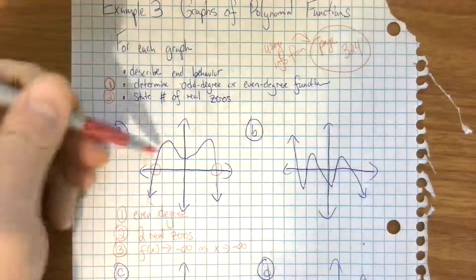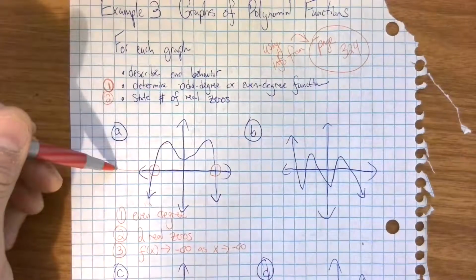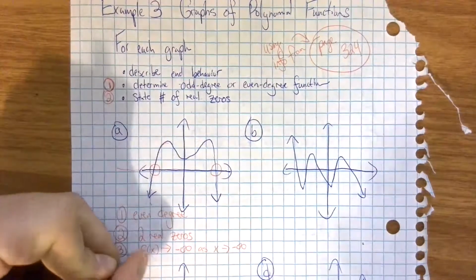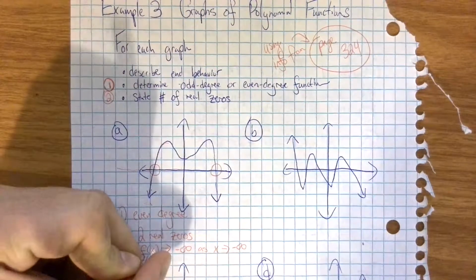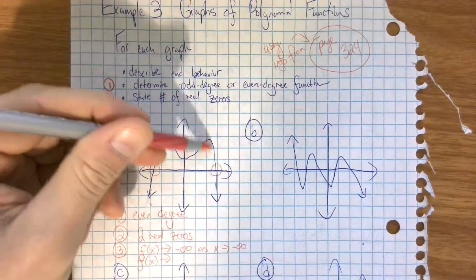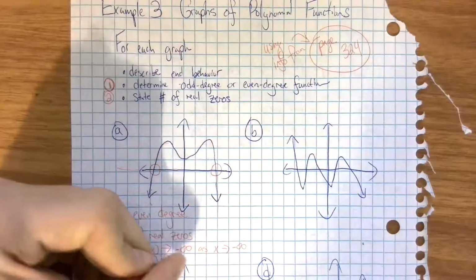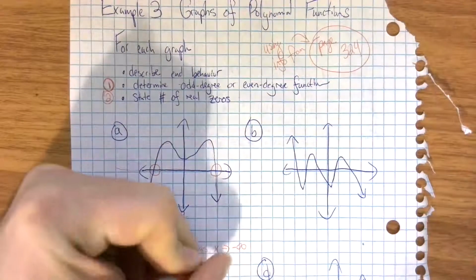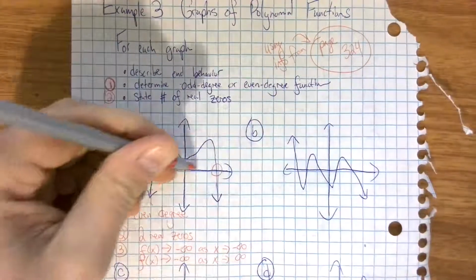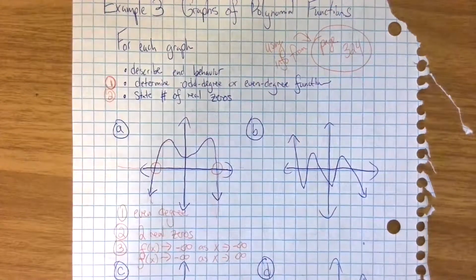Once again, this function is going down to negative infinity as x is approaching negative infinity, or moving to the left. On the other side of the function, we can see the function is also going down, which means the function is approaching negative infinity as x is approaching positive infinity. So as we are moving to the right, the graph is going down to negative infinity.